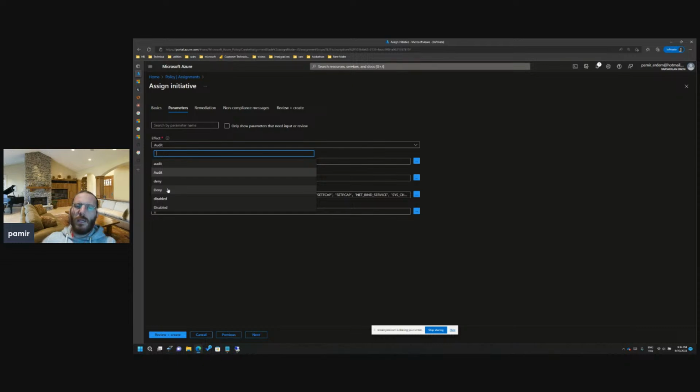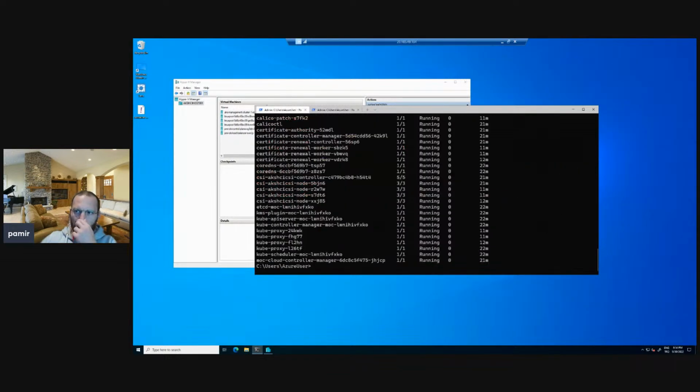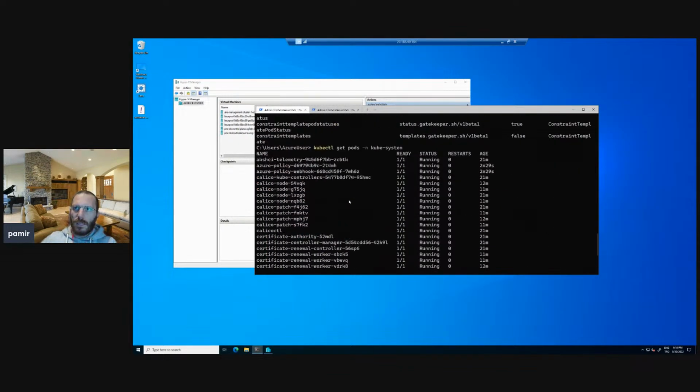Basically, we are leveraging a webhook in kube-system. If you look at it with kubectl get pods -n kube-system, we should see the Azure policy webhook here. This pod determines whether it is going to be audit or deny mode.